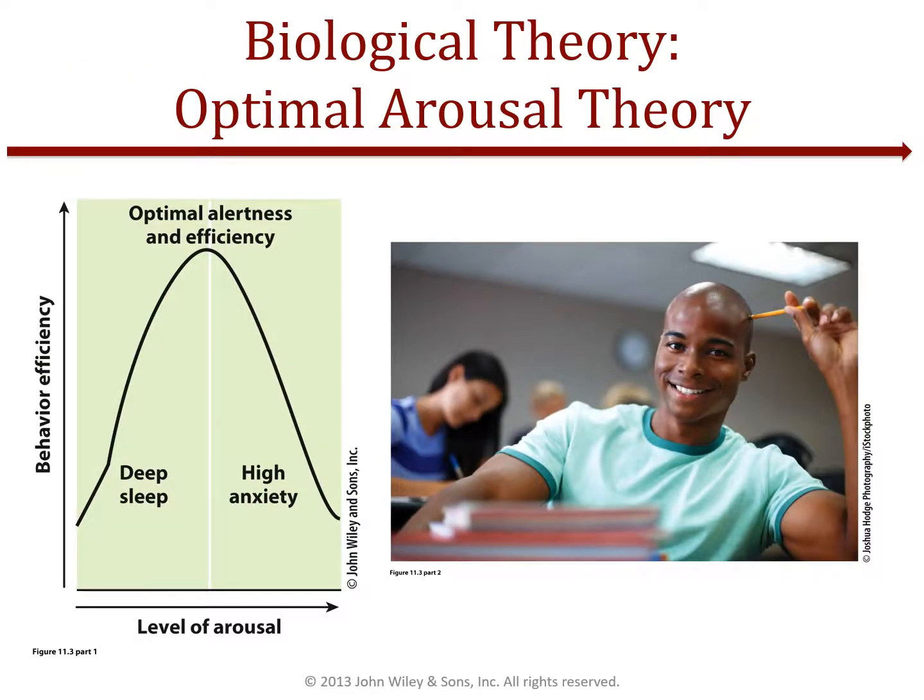Now, according to optimal arousal theory, organisms such as humans are motivated to achieve and maintain optimal levels of arousal that hit their maximum performance. Either too little or too much arousal can diminish that performance. Okay? So we want to try to hit that right level, but if we overshoot it, it can throw us off. If we underachieve, that'll also throw us off.